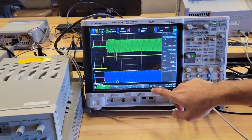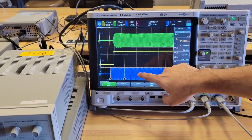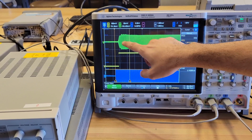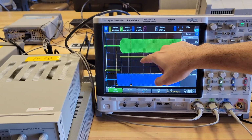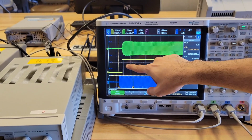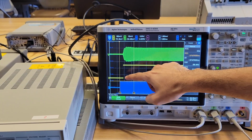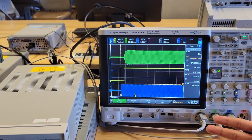So here we can see on the blue channel 3 that is the transmitted signal. On the green channel 2 we can see the signal received by our device, and on the yellow channel 1 we can see the digitized output of our receiver when it detects a 40 kHz signal.